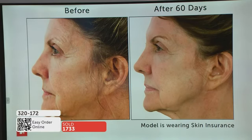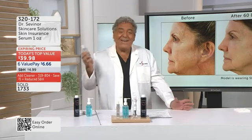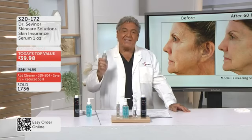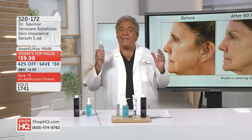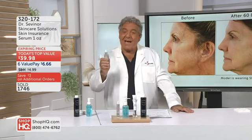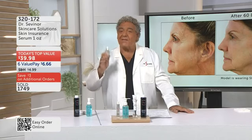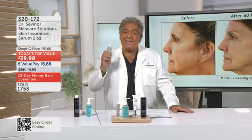Why did I develop another serum? Because when you're in your 30s, you start to dehydrate — the ability to retain moisture in your skin is drastically reduced. And by the time you're in your 70s and 80s, it's much worse. As a result, I went into the lab based upon science. I am not about 21-year-old models like from cosmetic companies and fancy packaging. They will make you promises they can't keep.